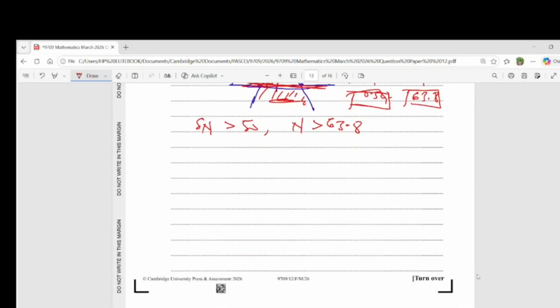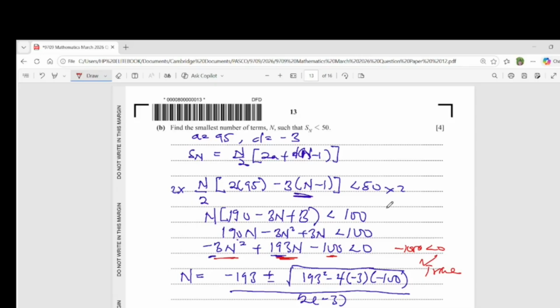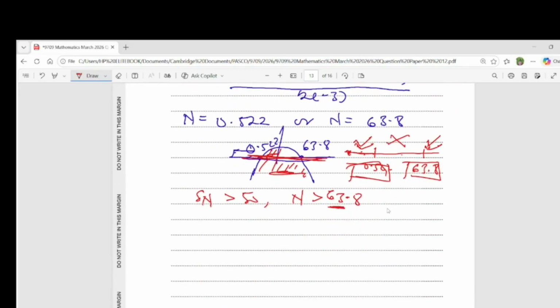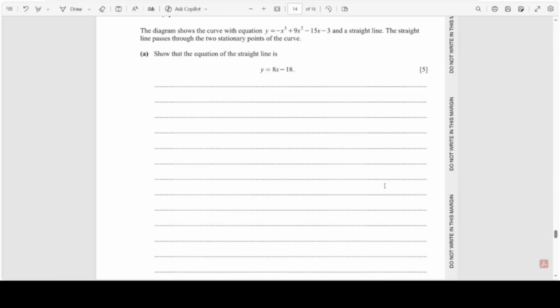So we round this to the nearest whole number. But since we are looking for the smallest number, we don't round it as 64 because we are looking for the smallest. So the smallest number, right, is going to be just cut off, or we chop off the decimal part, so that's the smallest value of n so that the sum of the first n terms is greater than 50 is 63, and that is our answer.